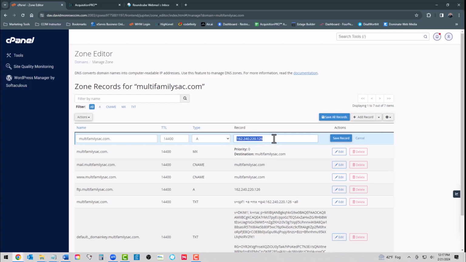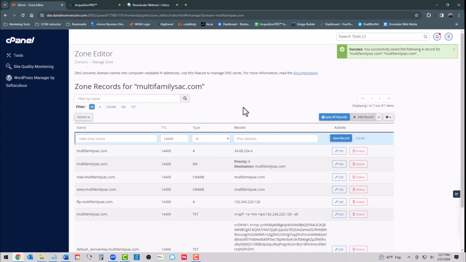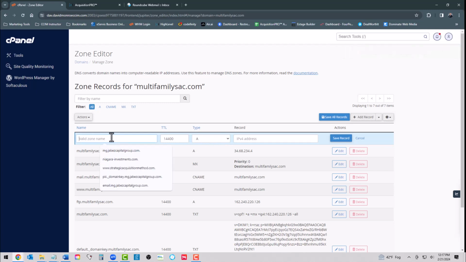So I'm going to edit this. I'm just going to paste in that new IP address, hit Save Record, make sure I get my green box, and I do. If I was adding that A record, I'd click Add Record, make sure this was A. I'd leave this blank and paste it in, and then hit Save Record. Actually, when I come out of it, it should have put it in there automatically, but it didn't.